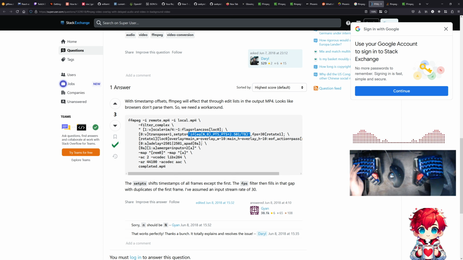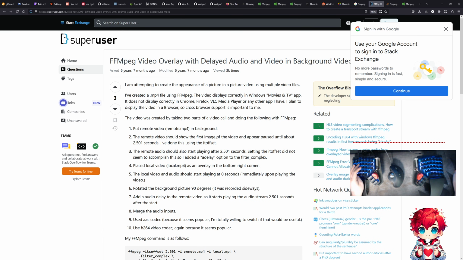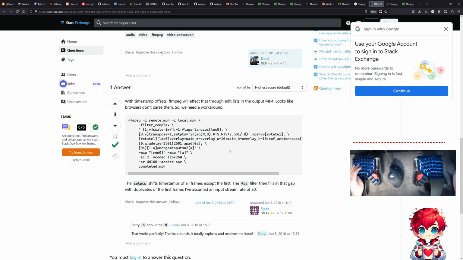If n is equal to 0, PTS, otherwise add things. What does that mean? Yeah, it shifts the timestamps of all frames except for the first. Interesting. Ah, okay. We're doing that. I don't need to do that.